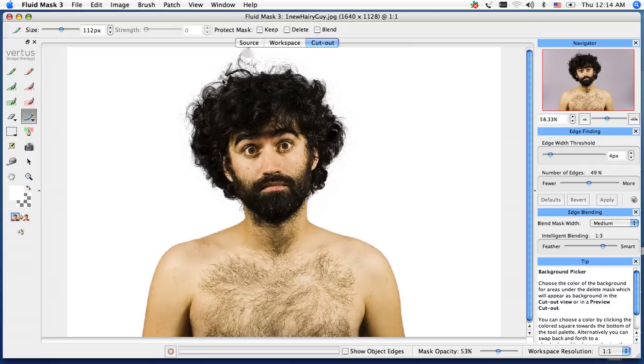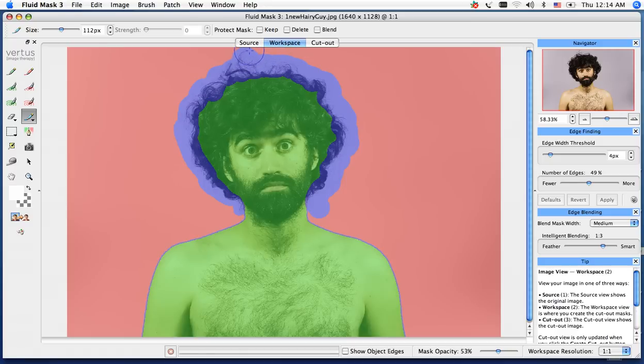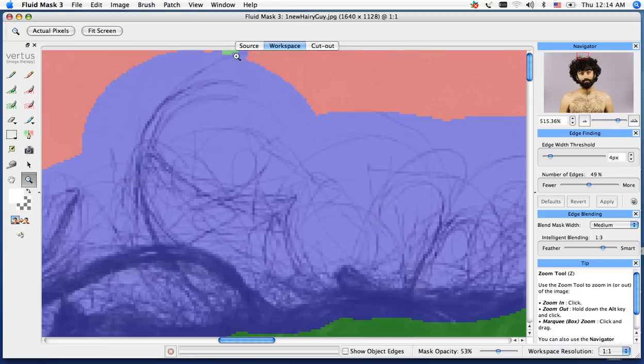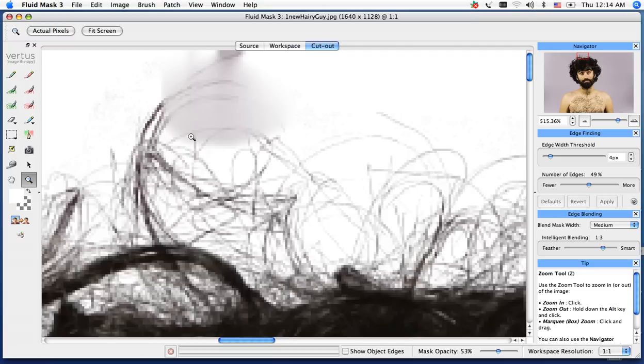There's our detail. Now notice I did get a little bit of a cloudy spot here on the top. This is something that will happen if you do leave a little bit of a green spot behind as well. And if I use my zoom tool to zoom in on the area up here, you'll notice I've left a little spot of green. And not purposely, but that is causing that area where we have cloudiness in our cutout.